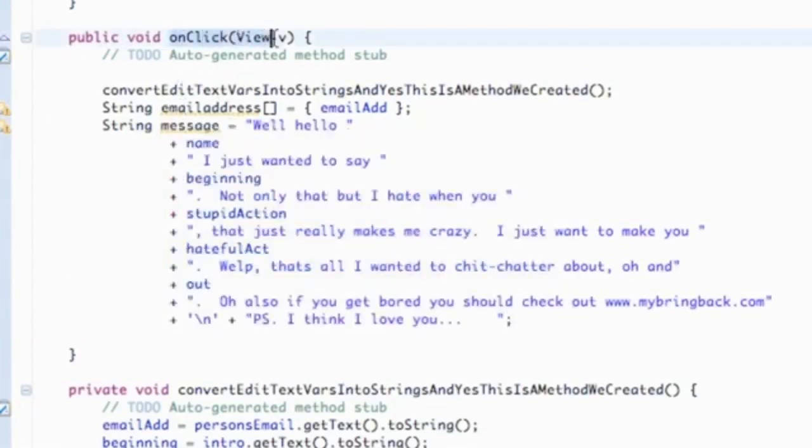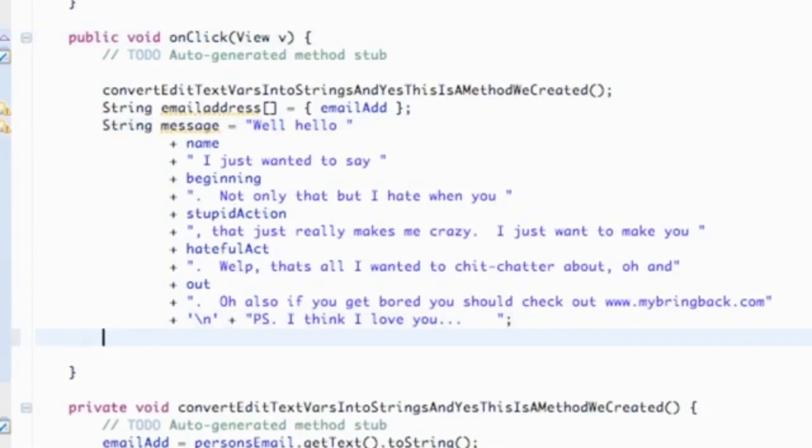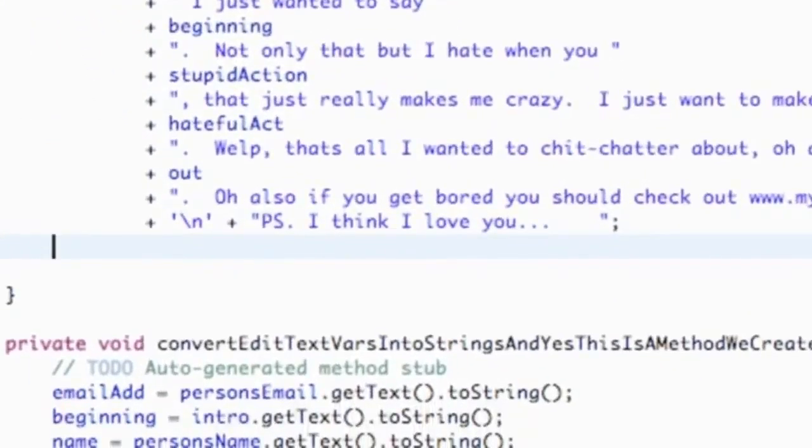So when our button's clicked, it's going to call this onClick method, and it's going to set up this message, etc. So we're going to go below where the message is set up. And again, what we're going to do is start an activity, but instead of an intent for a class that we already have, we're going to use the intent that basically is going to reference the phone for the email. So start up an email application.